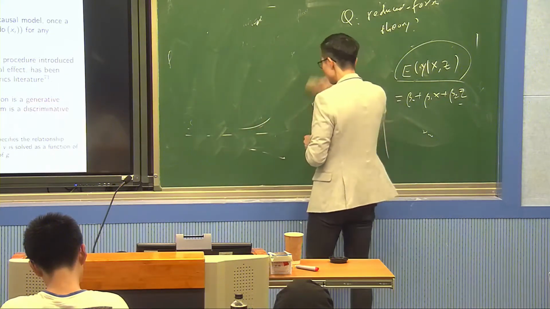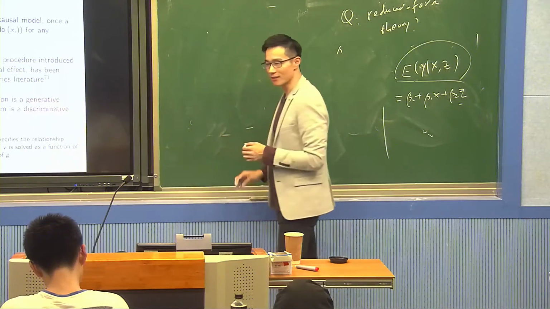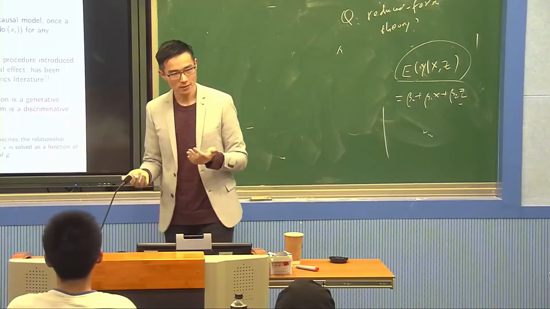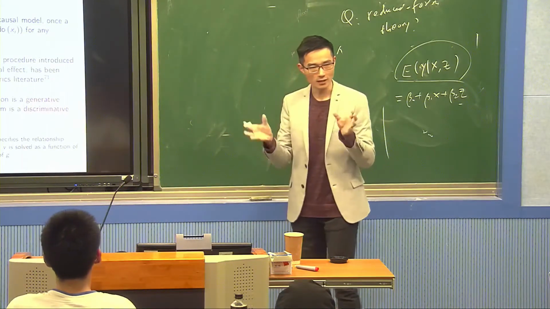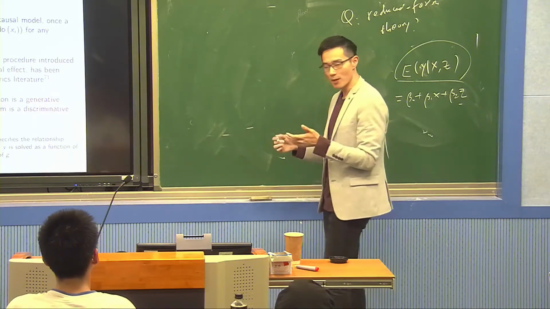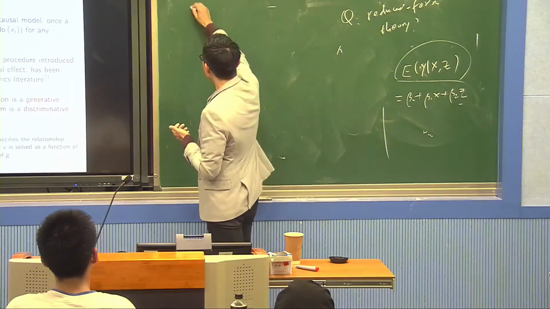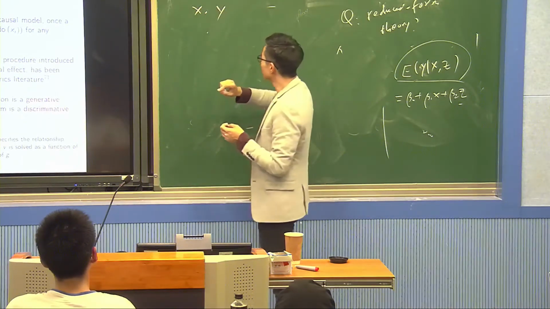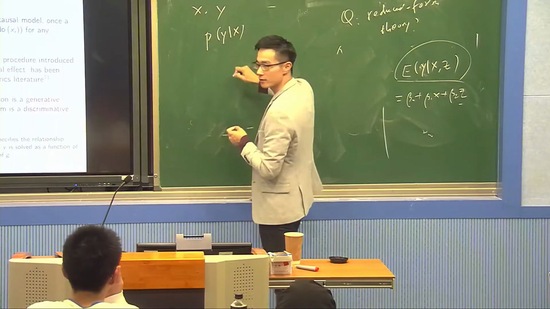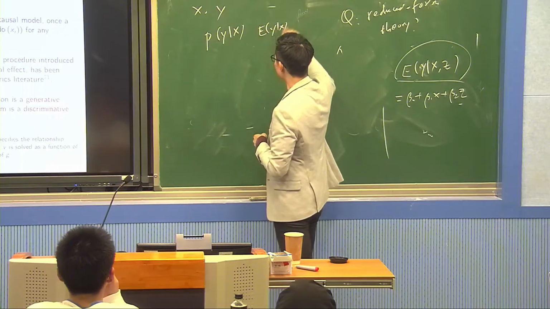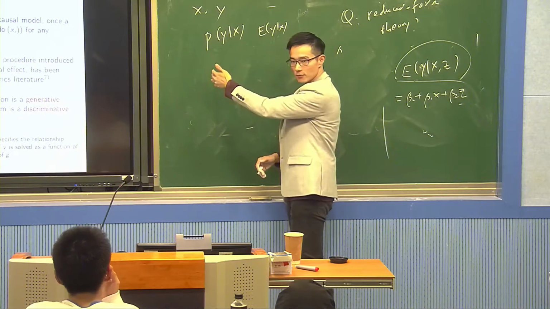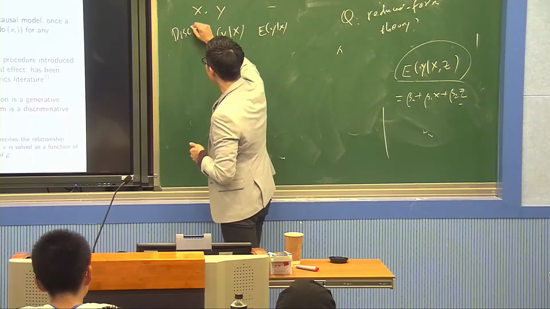Now, remember back in the very beginning of this semester, when we were talking about the foundation of statistical learning, I said in statistics there are two different kinds of approach. One is called the discriminative approach, the other is called the generative approach. I'm not sure if you remember that, but in the discriminative approach, given x and y, we try to estimate the distribution of y conditional on x, or E[y given x]. This is called a discriminative approach, which is, given x, let's try to predict y. Discriminative.